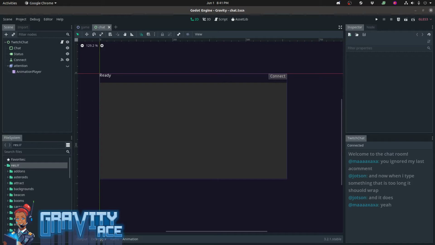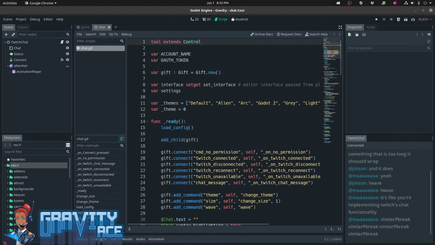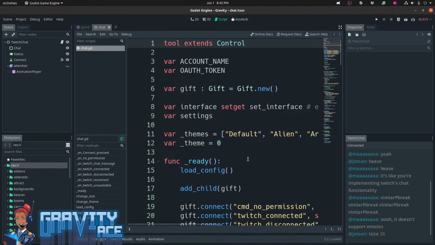But I did do this. Type in wave. Try that. Yeah. So now people can get my attention while I'm coding away. And it's got a bot in here. Check this one out. You can do size and then change the font size of my editor. I like them apples.